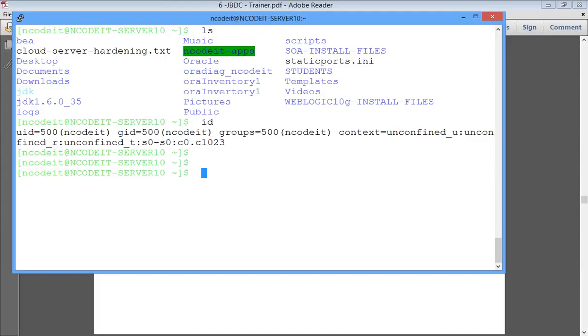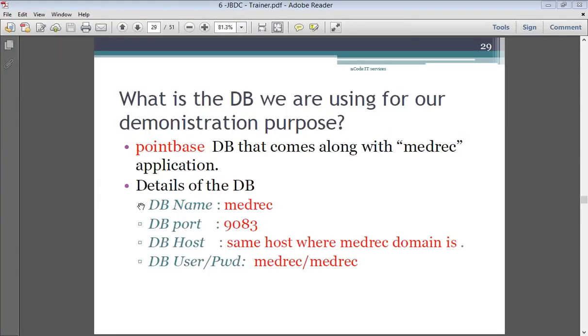But in real time, you would never require that kind of setup, because there are always DBAs who can take care of the database part. All that we have to do is get the details of the database: the name of the database, port number, where it's running, host, and user ID and password to connect. But in our case, we're going to start a database.